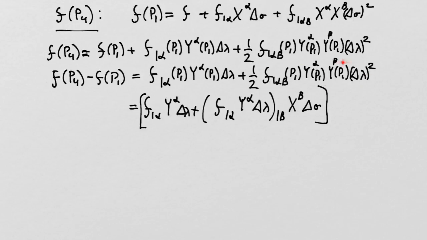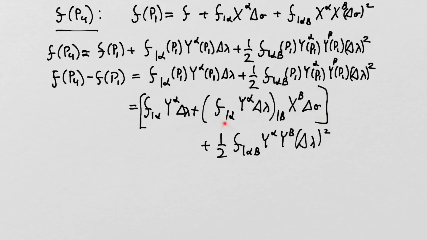So you're kind of saying that this second derivative piece here in that Taylor expansion, we're just going to set it equal to its value at p0. And as such, now you have the difference between fp4 and fp1. It's this thing right here. Now, this guy gets expanded. This one is simple, it's all straightforward.